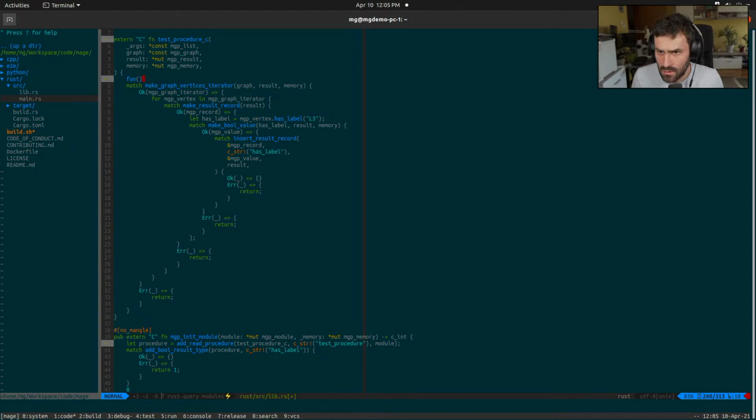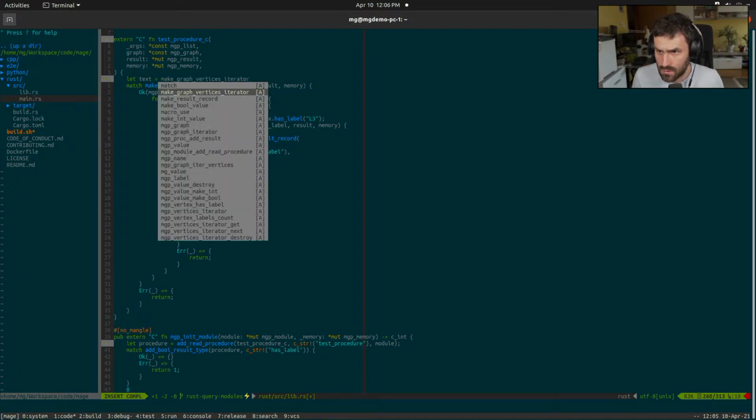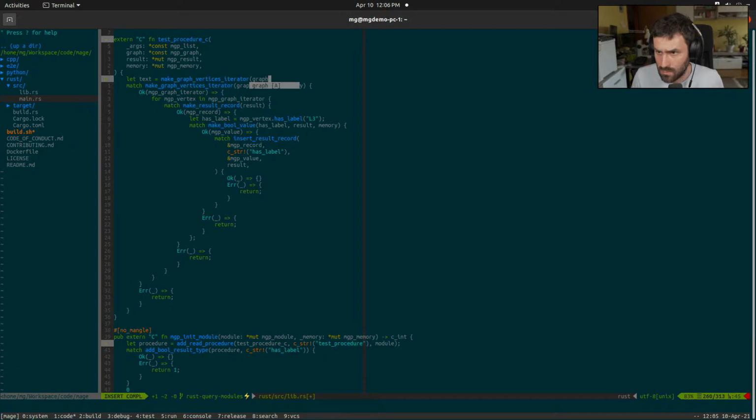Let's make a test here by just adding test equals make iterator memory.